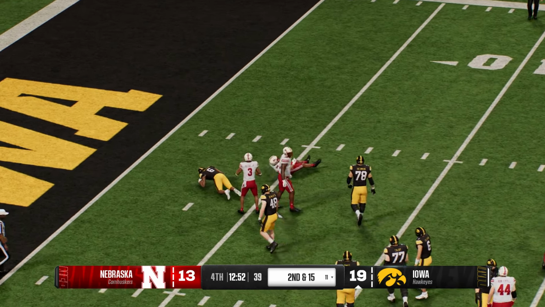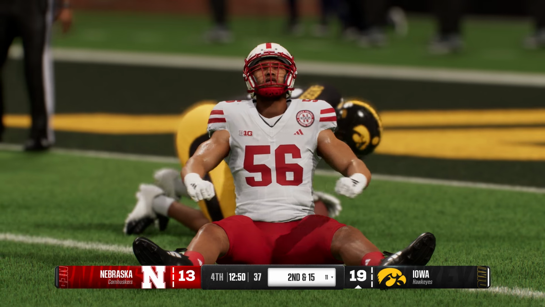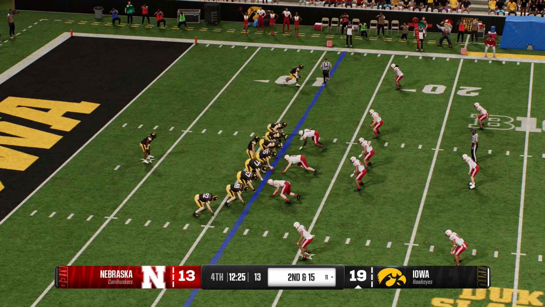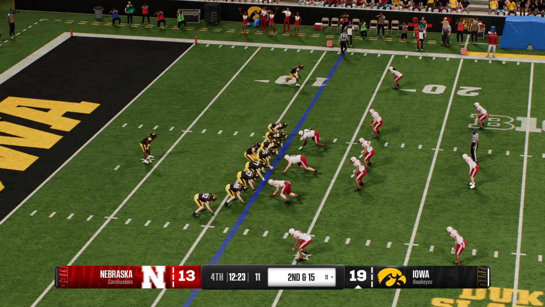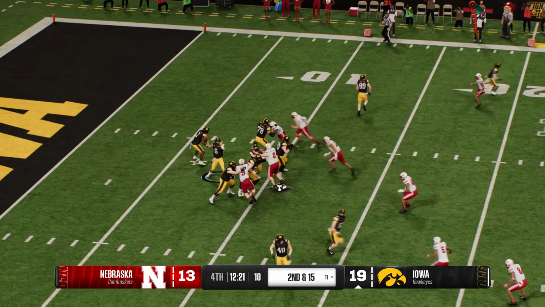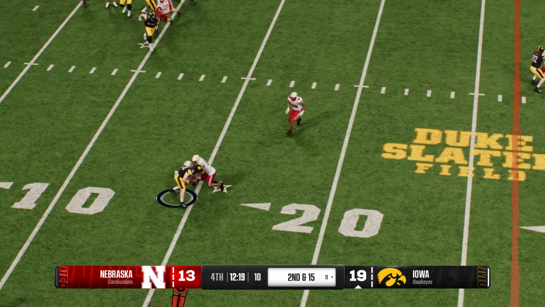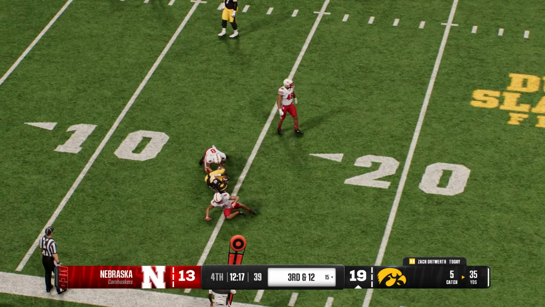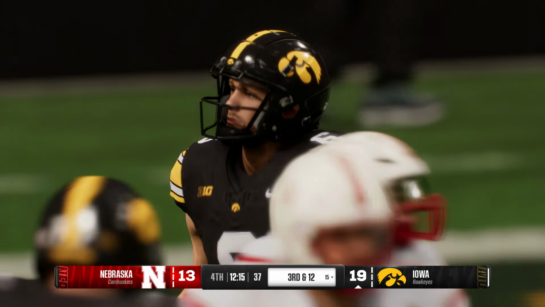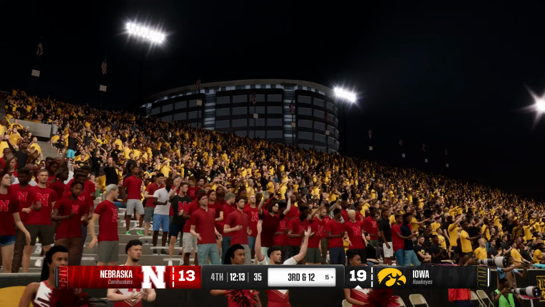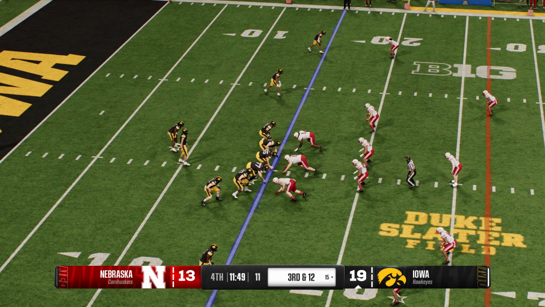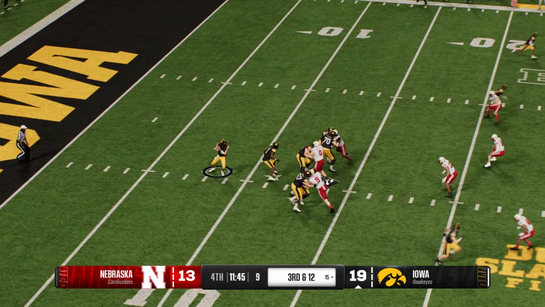And they'll tackle him for a loss of 5 yards. I like the idea of mixing it up from here. Back to throw. It's Sullivan. Here's a throw underneath to the tight end. Defense reacts quickly. A very short gain on the play. Third and long inside your own 20. How much of a risk will they take to try to pick up this first down?